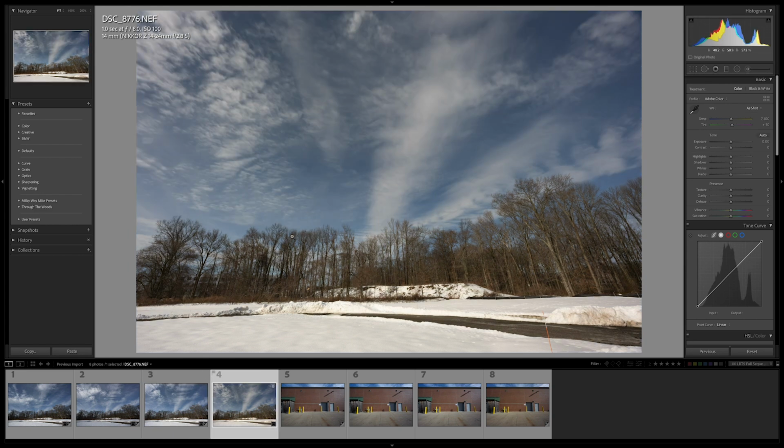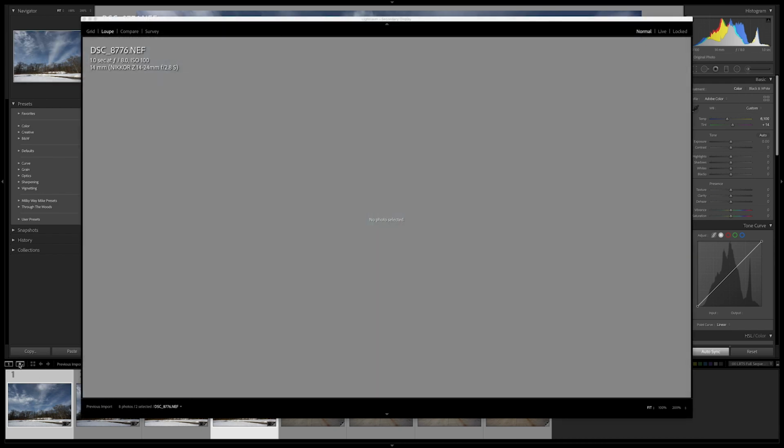Now for this final image, I ended up stacking the two filters, so I think that's 3 and 6, so 9 stops of light for this shot right here. It gives me a 1 second exposure, and we're going to just color correct it right off the bat and compare it to our base image.